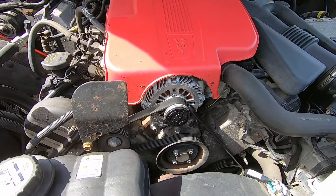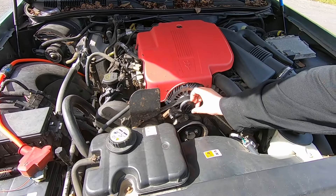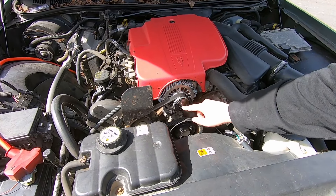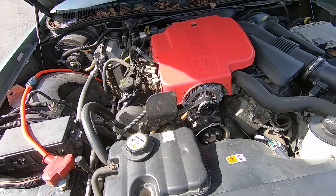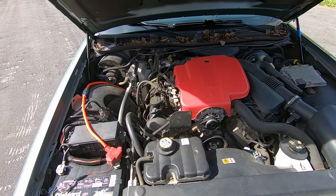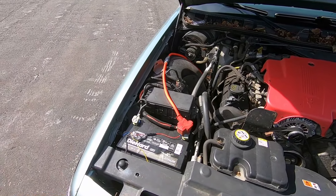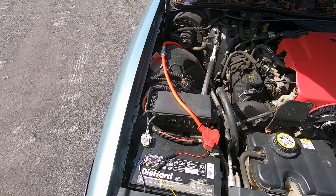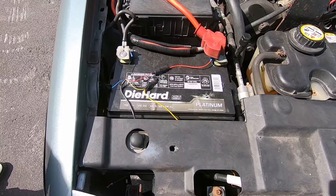The only thing I've really done is a 200-amp alternator because I do have a 12-inch sub in the back. It's a CarQuest alternator — says Zen on the cap, not sure why. That big red wire goes to the amp, and this wiring is for the corner lights. It's actually kind of clean under here. It does need to be washed at some point, but I'll deal with that when the motor's out.